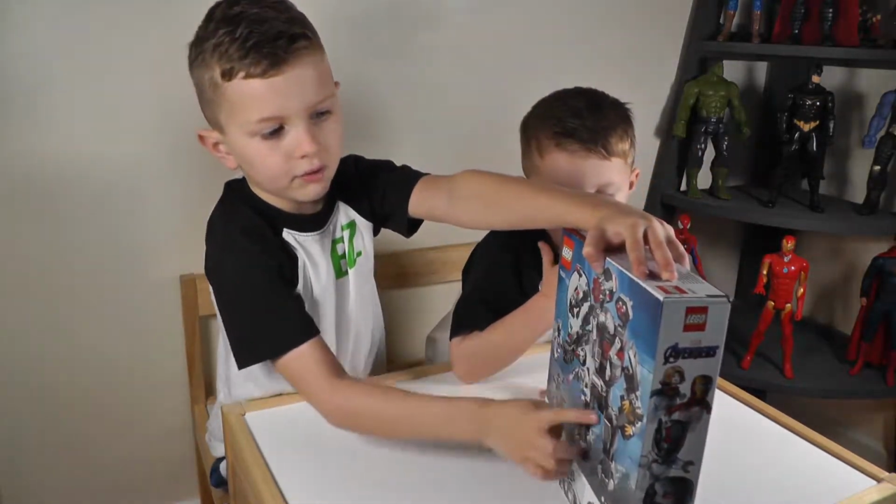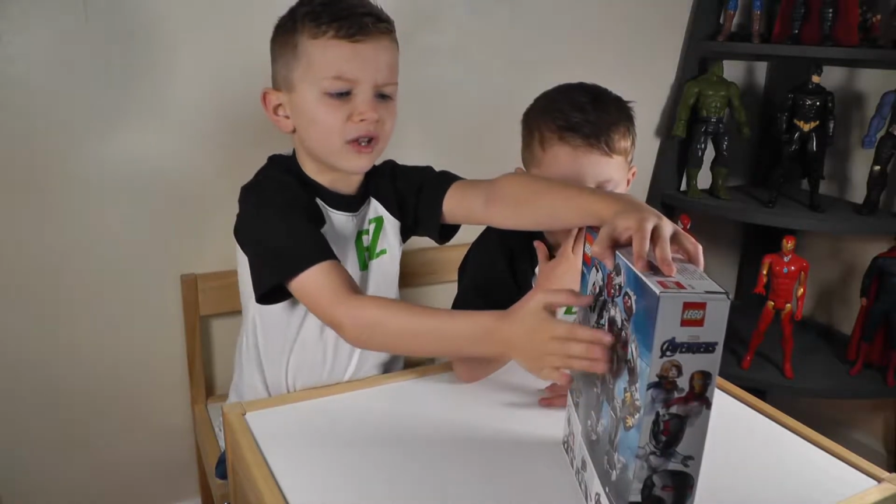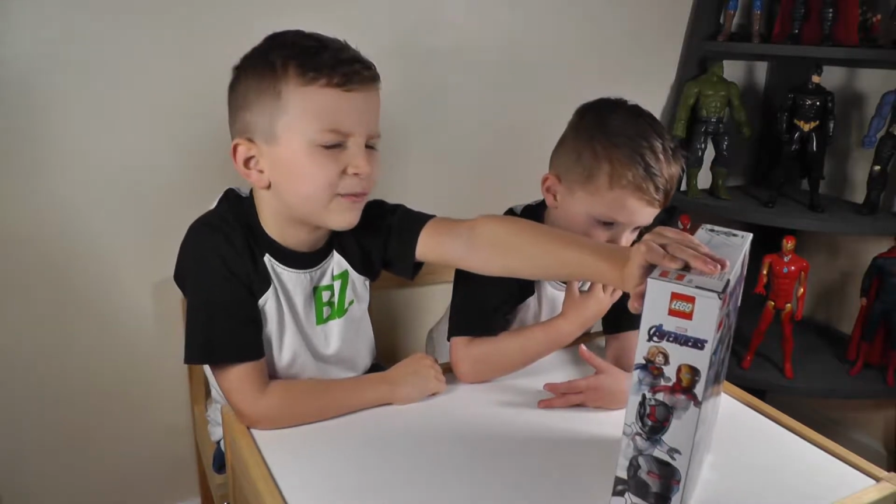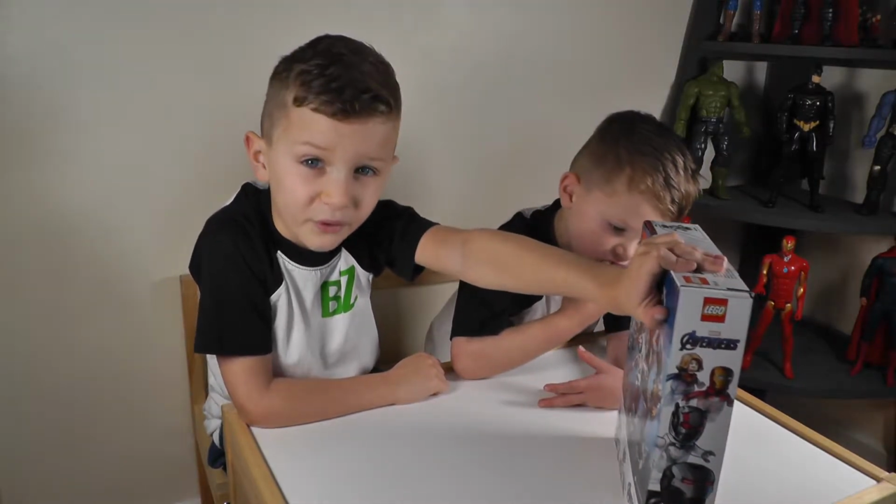And you basically close it up, I think. I don't know how to close, like, the body. I think it will tell us on the instructions how to close the body.